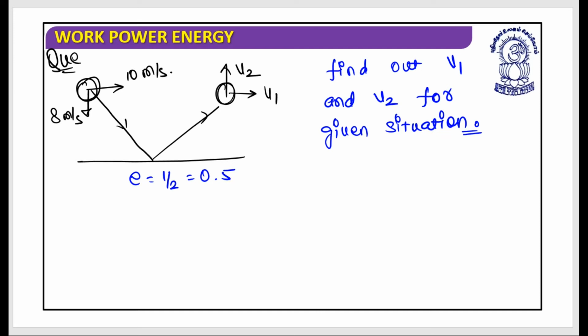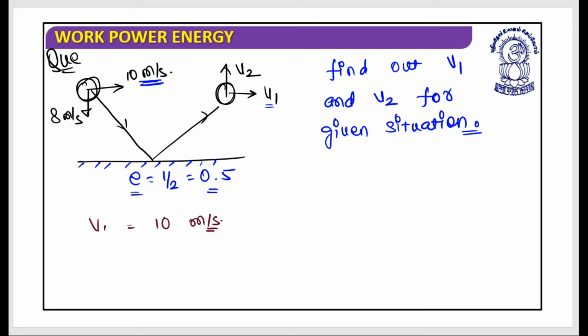This is the requirement. So what I understood is that when they mention e is equal to 1 by 2, and e is equal to 0.5, from that point of view I understood that this is the case of an inelastic collision. No need to say this, we must understand it. Second thing, all the parallel components to the colliding surface, this is the colliding surface, the parallel components will be the 10 and here v1 would be the same. So you need to do nothing with them. It's v1, that would be equal to 10.